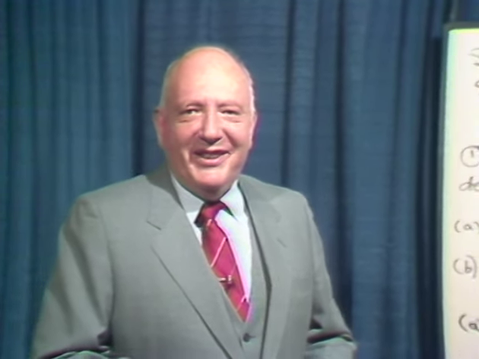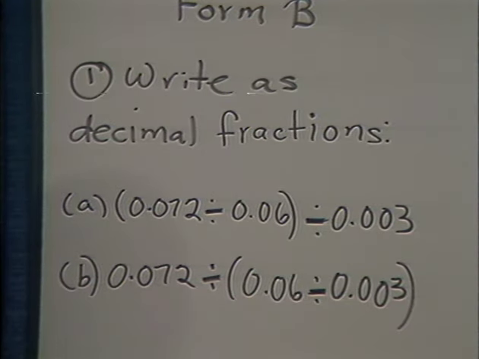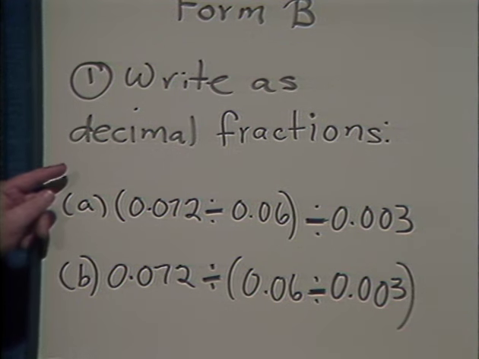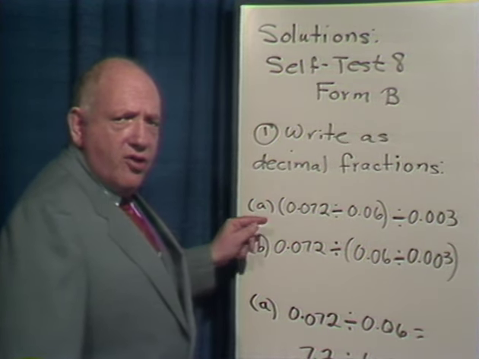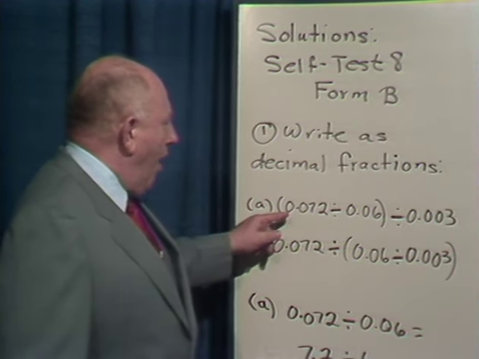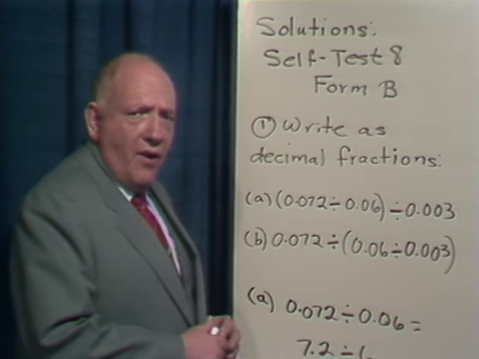Some of the problems are just tedious. It's a dirty job, but somebody's got to do it. Let's go on over to the board, and we'll start with the solutions for self-test 8 Form B. The first problem is going to deal with, after all, the title of the module is division of decimals, and so obviously our first problem will be involved with that.